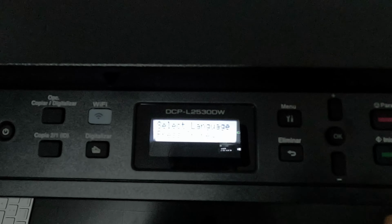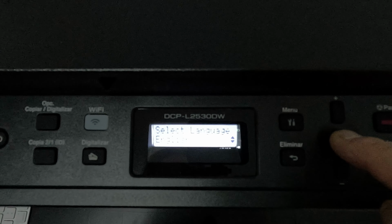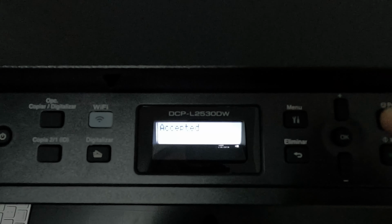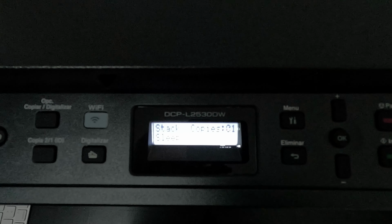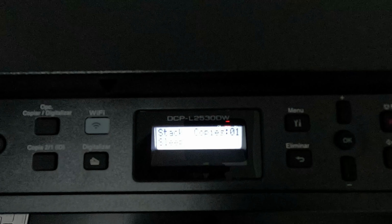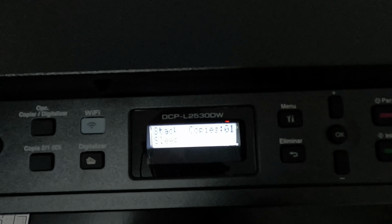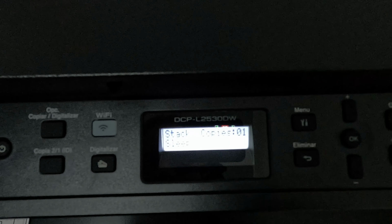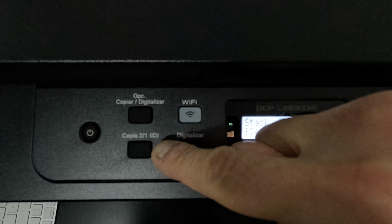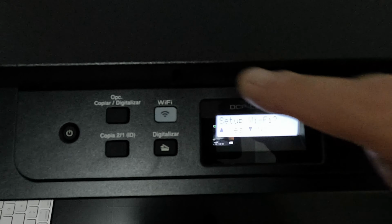Select language, press OK key, English, okay, English, yes, no, and yes is this one, accepted, all right, cool. And start copies, one, sleep, and that's it. This is the configuration for the small screen here. So, okay, we can control the amount of copies here, or to copy or to scan, okay. What happened with the Wi-Fi?